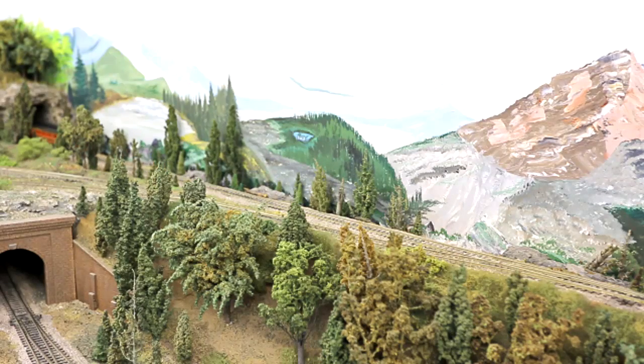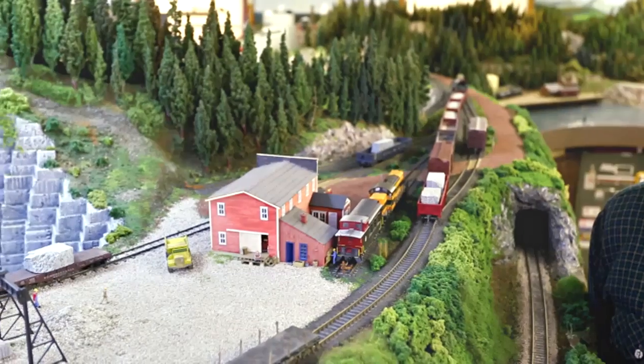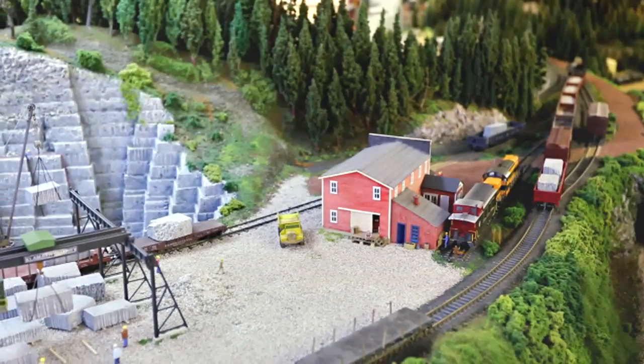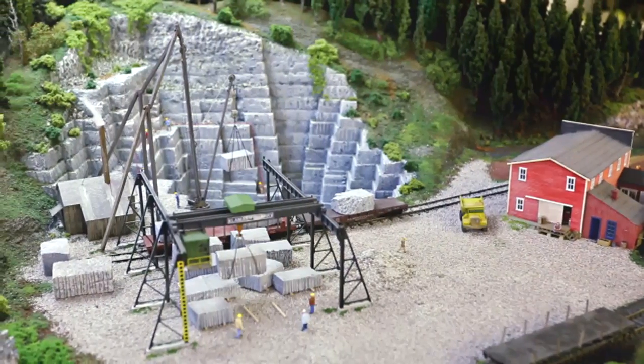One of the things I've most enjoyed is working on my quarry, and I've gotten quite a few compliments on it. I have two branch lines on the layout — one is the Fergus Falls branch, a Great Northern branch line that serves the Fergus Falls coal tipple and the granite quarry at Klamath. Flat cars and gondolas pick up granite blocks there, then transport them down to Rockport, which ships them out by barge.